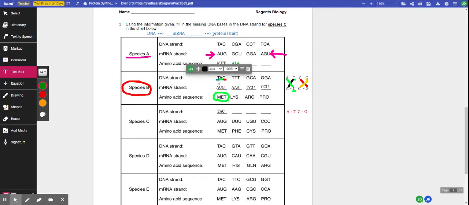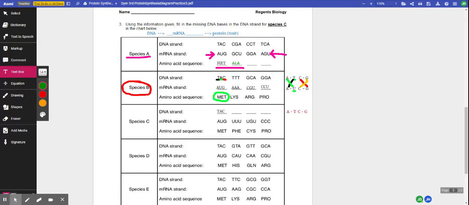We're going to start with a T here. This is TAC. When we start with the T, we're going to figure out what pairs up with a T. If you have a T in DNA, that's going to pair up with an A in RNA. So we're going to type the A in right there. An A in DNA, and I have this color coded for you, will pair up with a U in RNA, because RNA does not have thymine. T stands for thymine. So we have adenine, thymine, cytosine, and guanine.